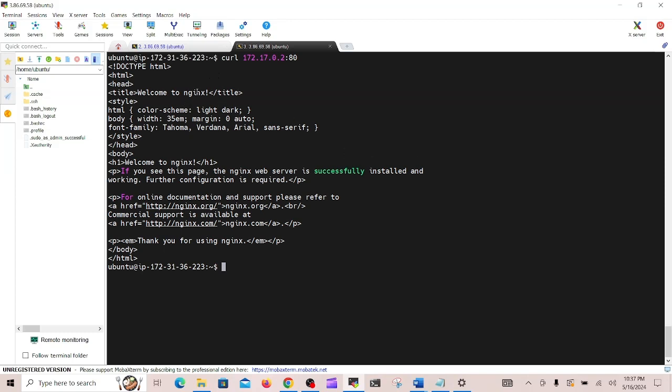So see, same thing, welcome to Nginx HTML. This is from outside of the container. Earlier we saw inside. This is very important for the interview level.